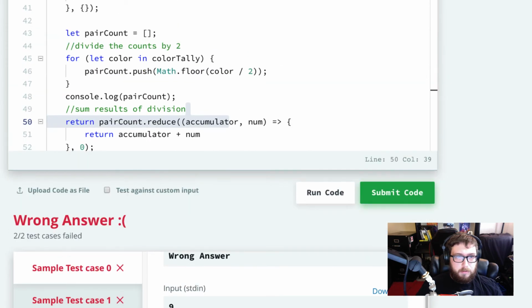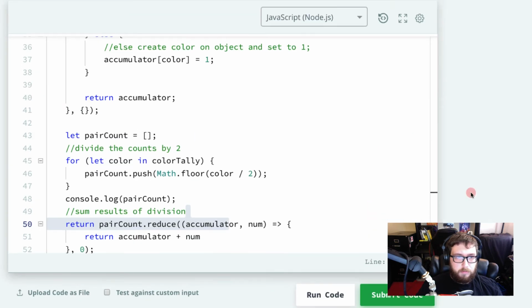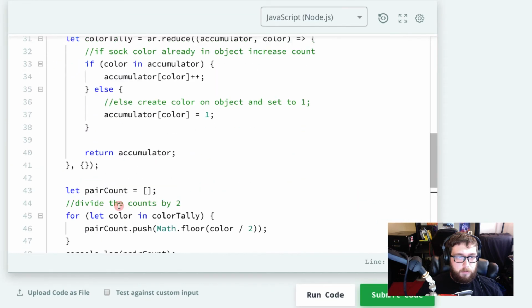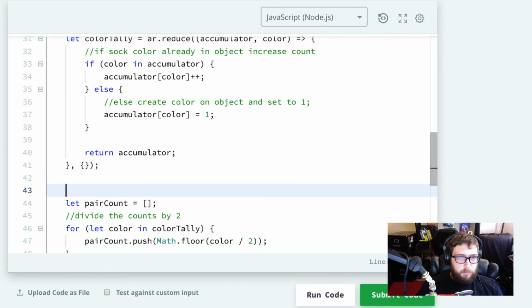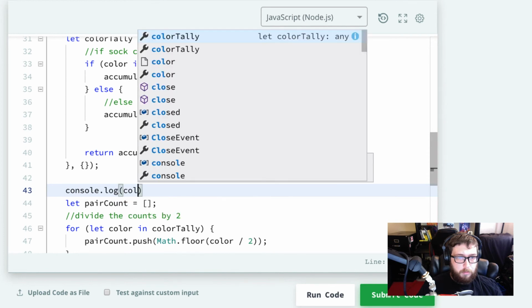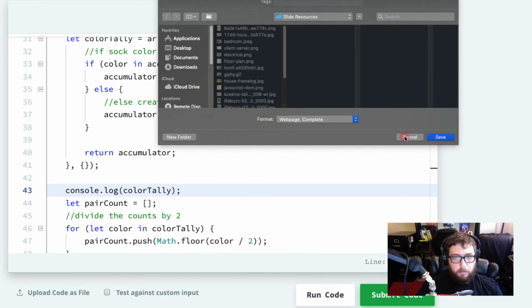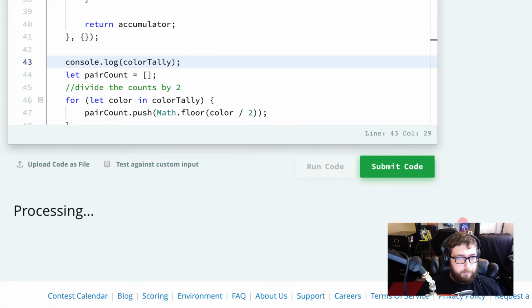Ah, I see. So it's just finding that number and then dividing it by 2. So let's actually go back and figure out what our value is. All right.